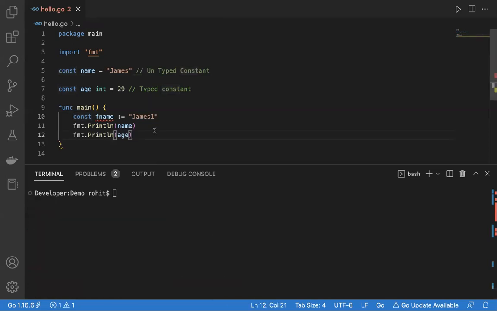Now, after constants, let's talk about environment variables in Go, because I have seen that in many of the programs we make use of environment variables, and sometimes, in one or two classes at least in each application, we make use of environment variables.